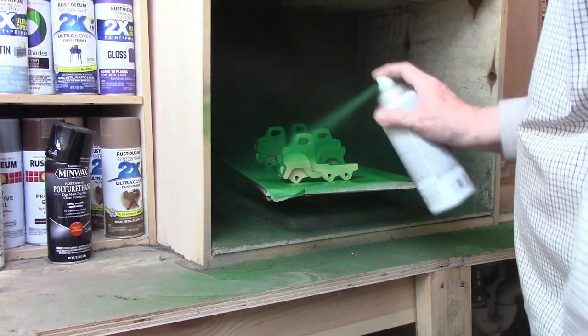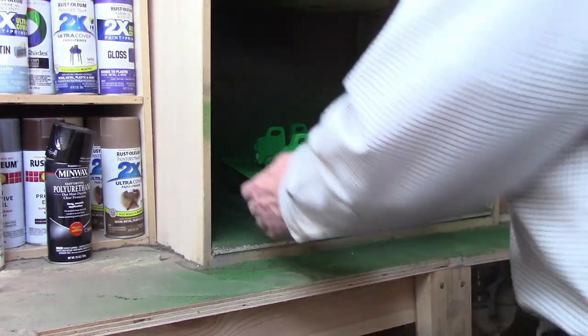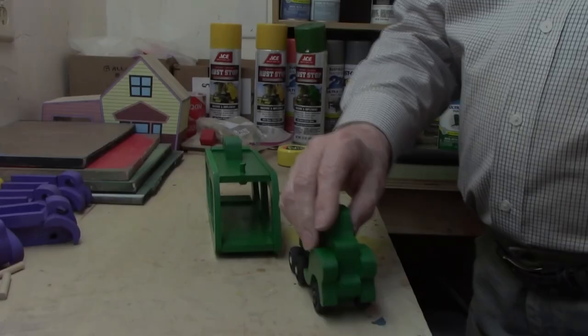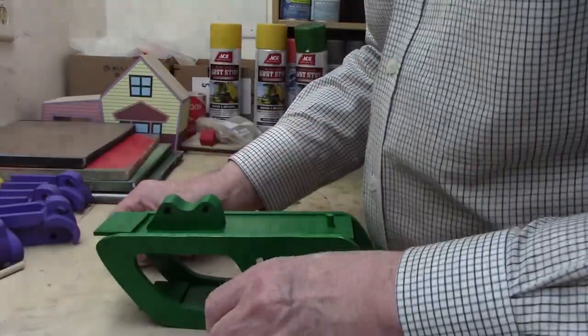Painting is not my strong suit, but I've gotten better at it over the years. You want to put on a light coat and let it dry and then come back. Okay, that rolls okay. Get four more wheels.